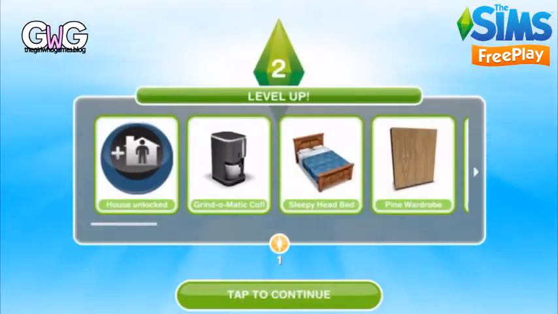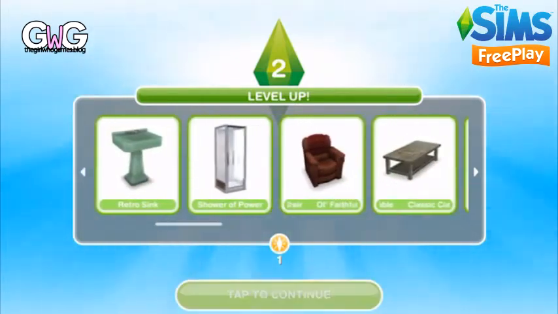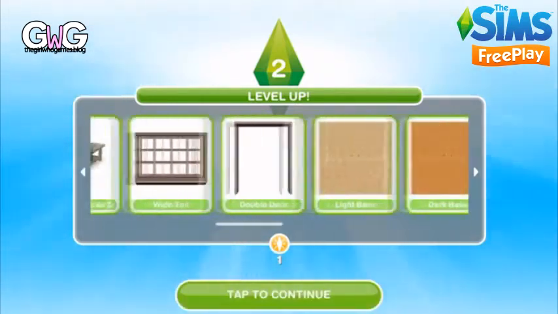And we've reached level 2. Each time you level up, you unlock new items and you also receive an LP reward. The house unlocked button means that we can now add a new house, which we'll be doing a little later in this tutorial.